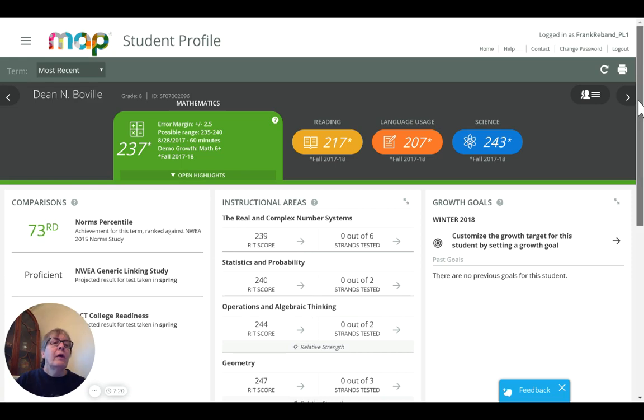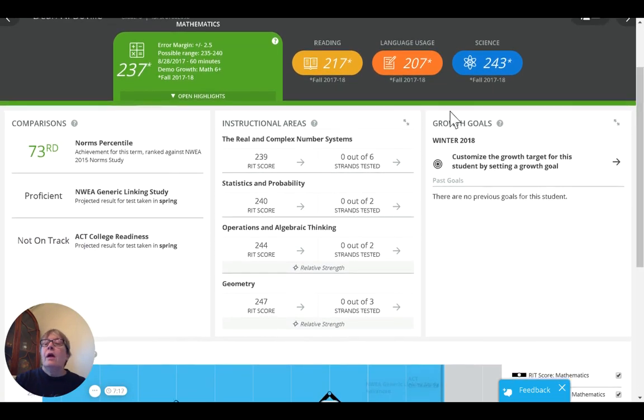And as I do that, I can see a little more of the screen. The first box here, or the first column, compares Dean's results to others. So we can see that Dean is in the 73rd percentile. We can see that on the upcoming spring test, he's projected to be proficient. And this would be for Oklahoma teachers. This is probably what you're going to see for a while. In the next few months, we're hoping that the data from Oklahoma will allow us to put this in to compare it to the Oklahoma State tests. It also gives a projection for the ACT College Readiness test, so I can project out on those.